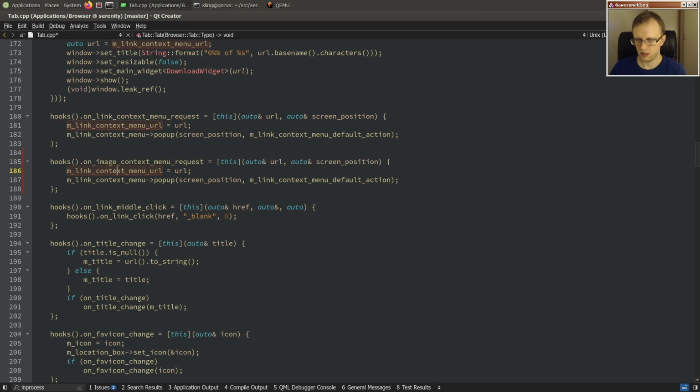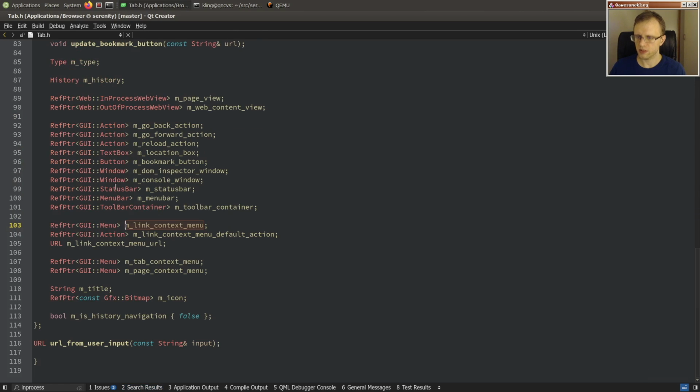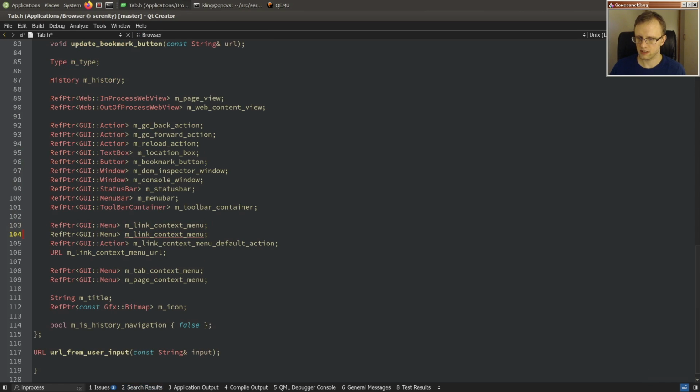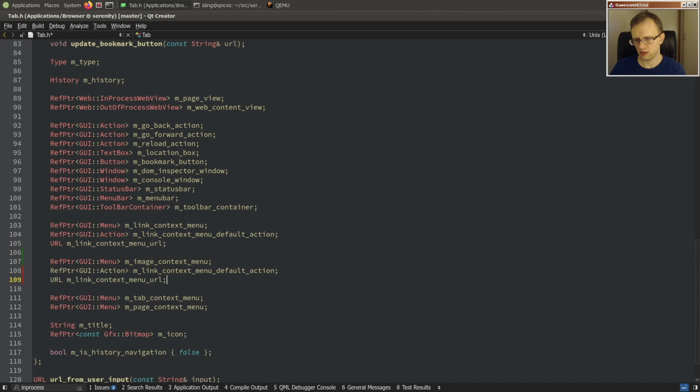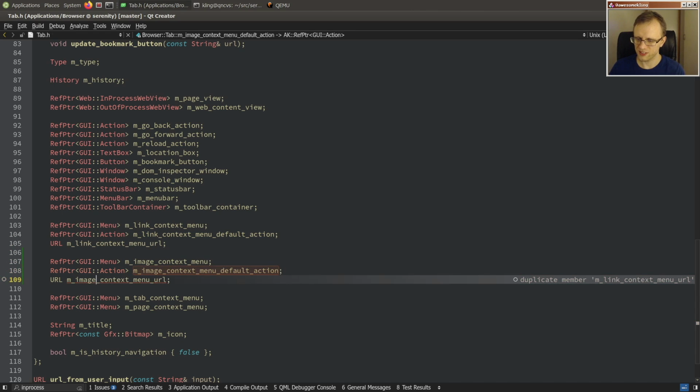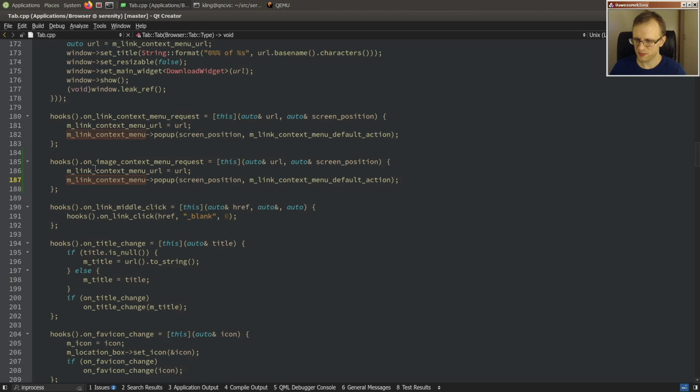Okay, and then this would be a separate menu, so not the link context menu, but instead the image context menu, let's say. And I'm a little bit unsure what we're copying here. We'll see when we start using these, but we'll start with this.